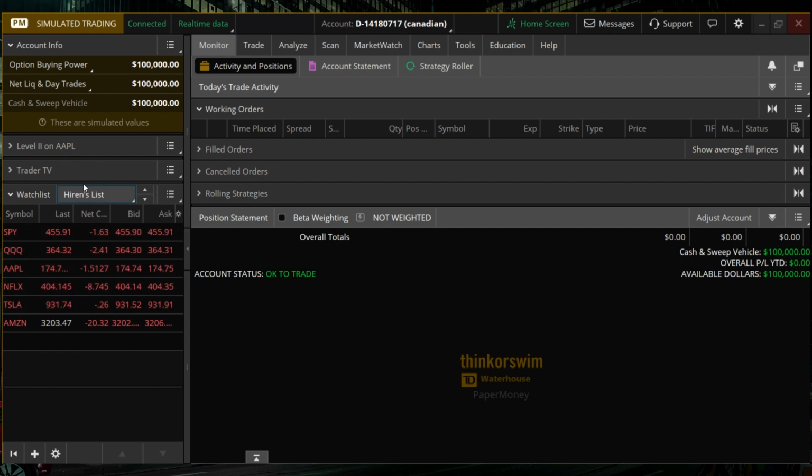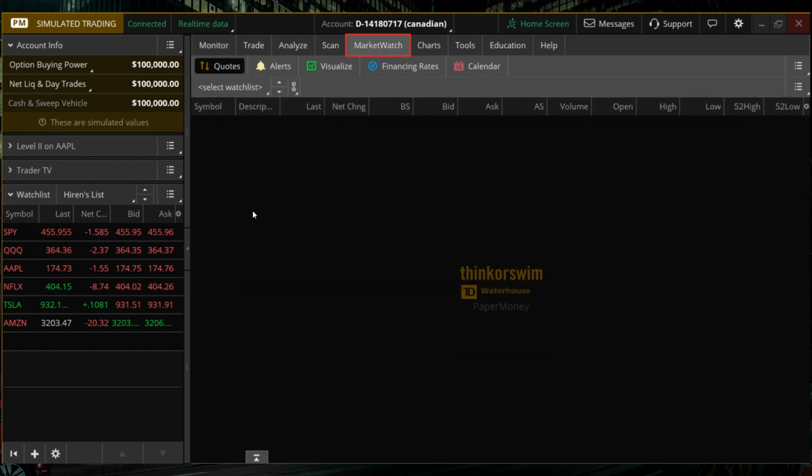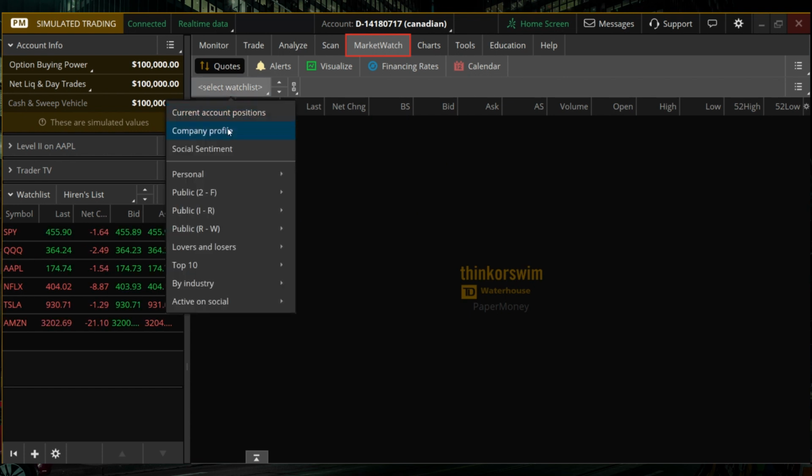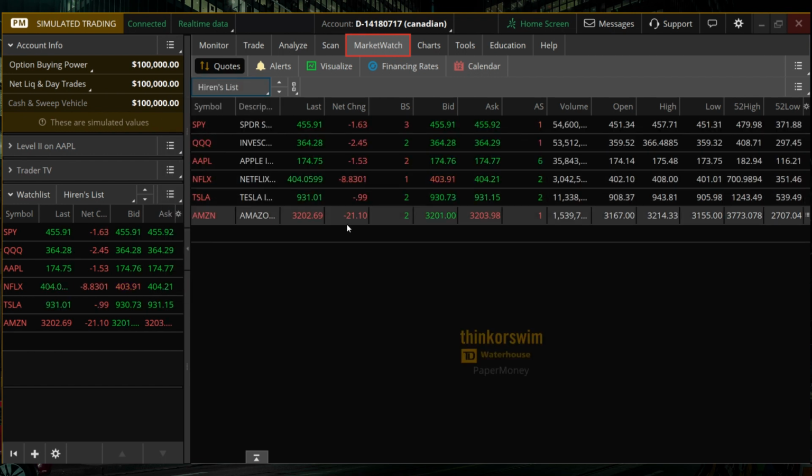Now, you'll notice that you don't necessarily have quite a lot of space to work with here. So what if I wanted to see my watch list in a wider view? Yeah, you certainly can do that. We're going to now shift over to the main area of the platform, and we're going to go to this tab that says Market Watch, and under the sub tab, we're going to go to Quotes over here. Now, under quotes, this is in fact where you will be able to see the full view of your watch list. So we can just go on below where it says quote, it'll bring me the selector for my watch list. And once again, I'm going to go under personal because that's where they'll be stored, the ones we create. And you'll see Hiren's list shows up there, and we have it loaded up now.